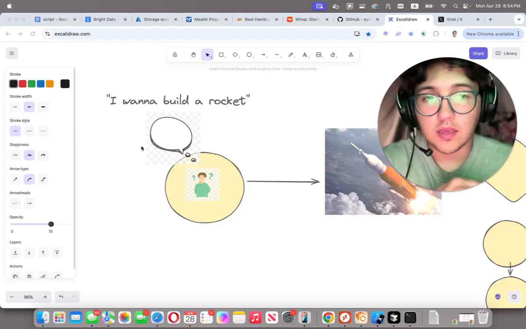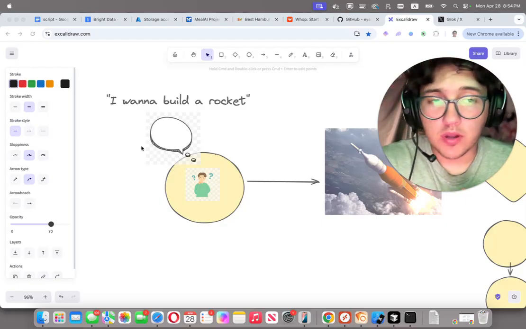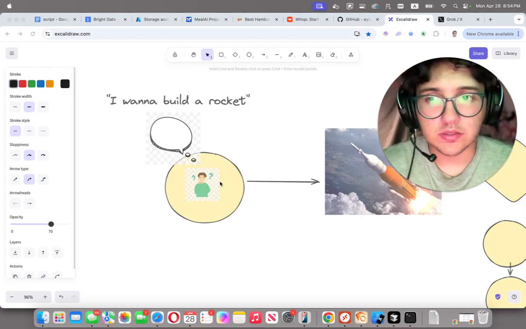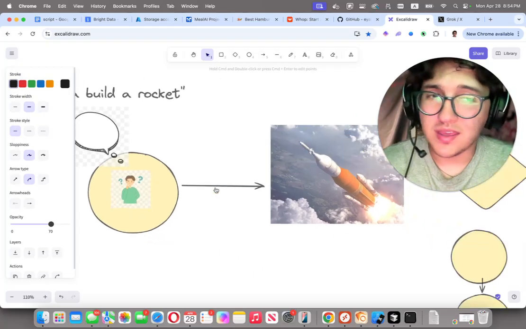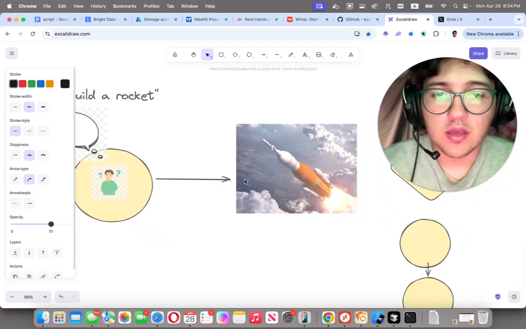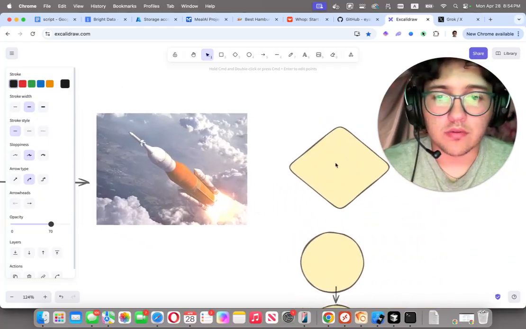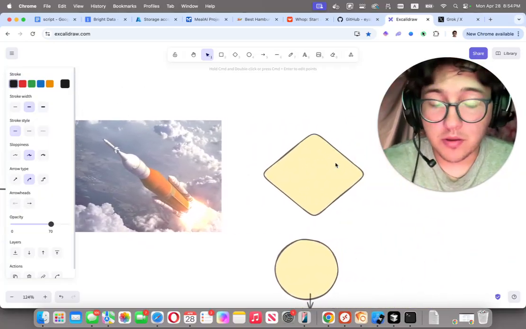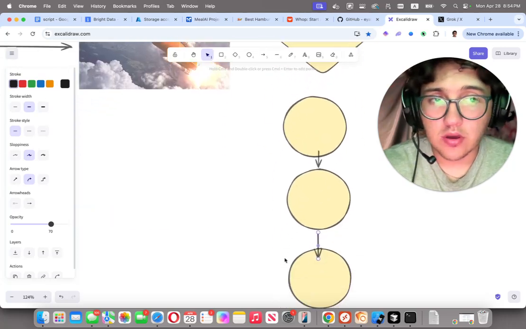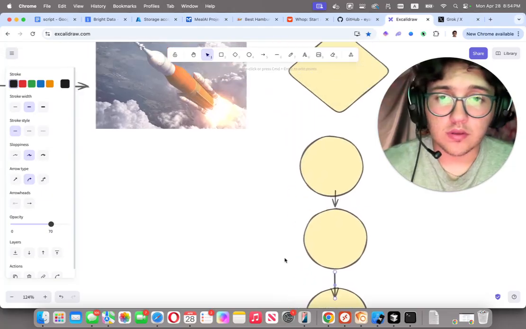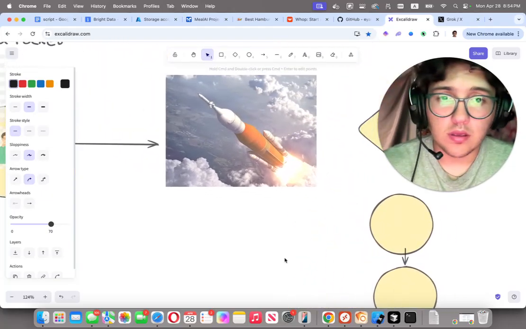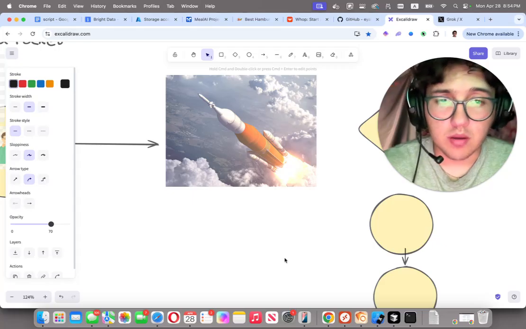Take this for example. If you wanted to build a rocket, right? This person's thinking, I want to build a rocket. That is a very broad goal. Sure, you could do that, but it's a very big task and requires you to break it down into smaller chunks, in chronological order, to actually build a good foundation to build a proper project and in return have a working product.